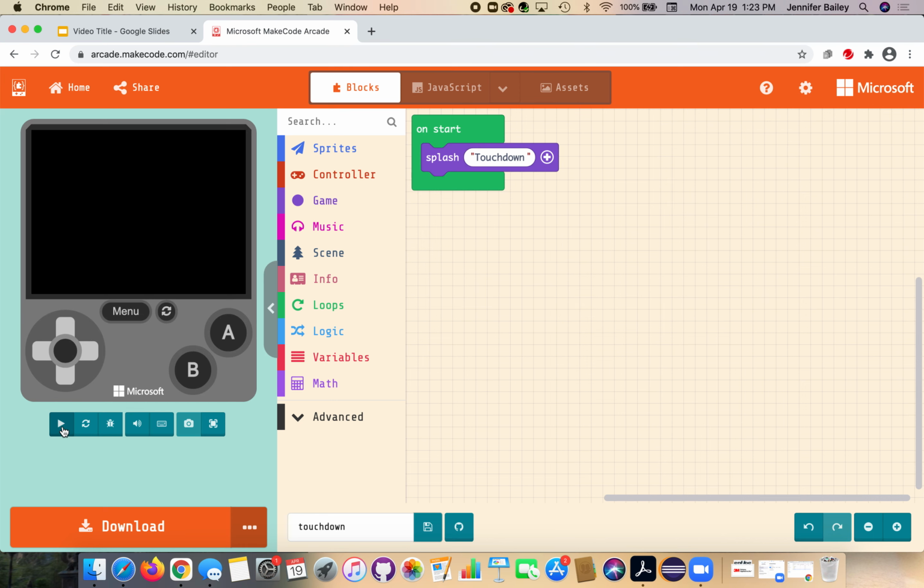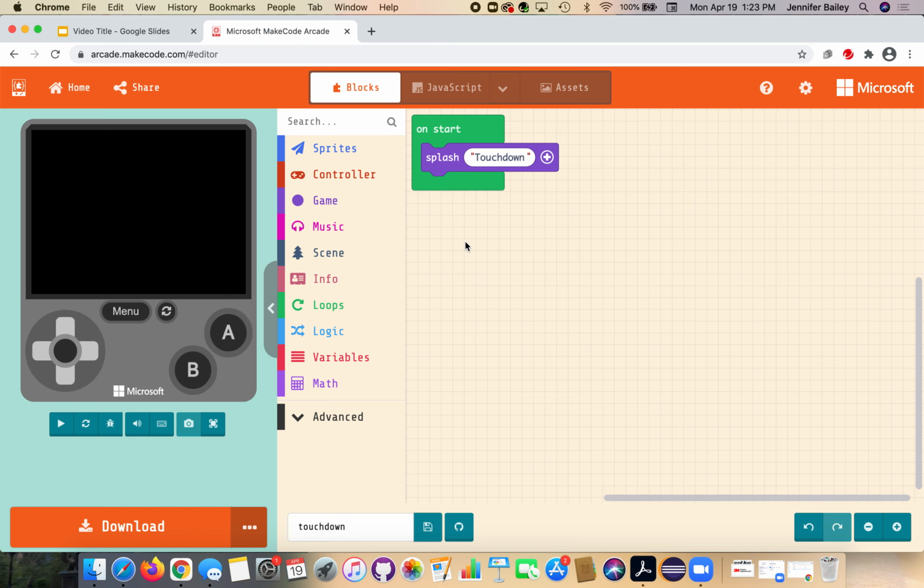So now if I come over here and run my program, you can see here, this is our start screen. It's waiting for us to do something. And if you can tell on my screen, but definitely on yours, you see this little A hovering off to the side. It wants you to press the A button to start. But we don't have anything here yet, so it just sends us to an empty screen. But that's what that does. It's a prompt to do something. It tells you the name of the game and then tells you how to start it.